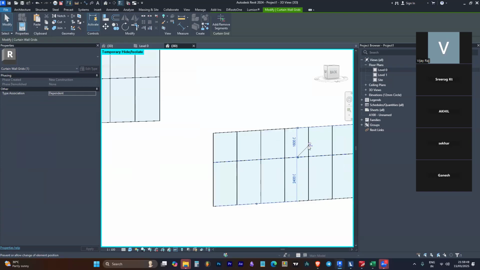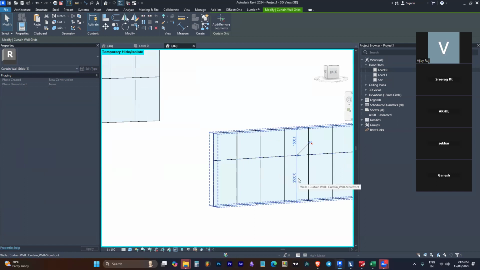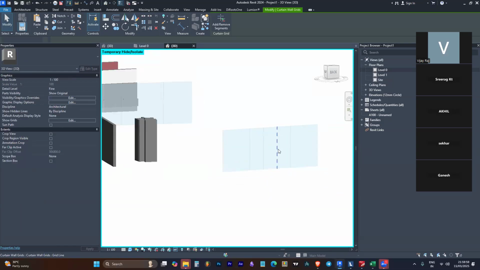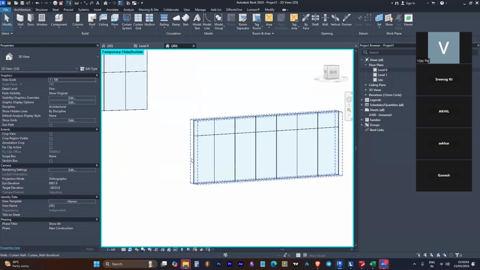And if it's not working, try to unpin it. If it's showing pin, you can't move it. Try to unpin it and update it to 2500 or 3000. You can change it like that. If you want to add another mullion also, you can add it.